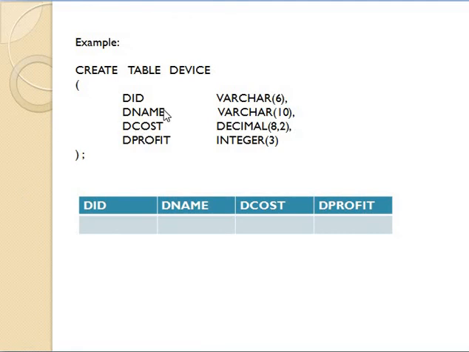Now come to the third column for this table named device. The name of that column is dcost and its data type is decimal, where it contains the precision as 8 and the scale as 2. Now since the first value, that is 8, denotes the precision, that means whenever you supply a decimal value for this column dcost, before the decimal you should put digits in such a way that it should not cross 8.